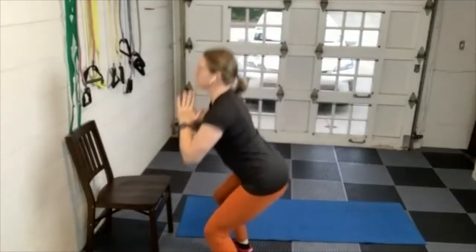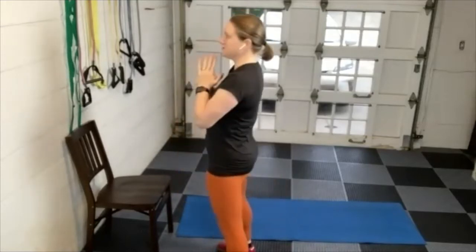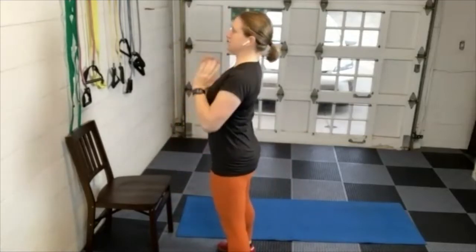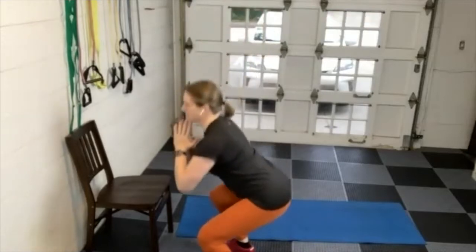We're going to start out with just some squatting. Going to make sure we're all on the same page about form, since we're going to be doing some good squats to start out with today. So we're squatting just up and down, but make sure you drive back with your butt to start that squat out. So the very first thing you do is pretend like somebody left a drawer open in a chest of drawers behind you, and you're pushing back to get that drawer closed. But at the same time, you're keeping your chest up, facing the wall in front of you, and keeping your core tight.